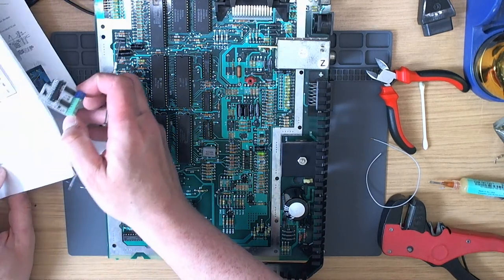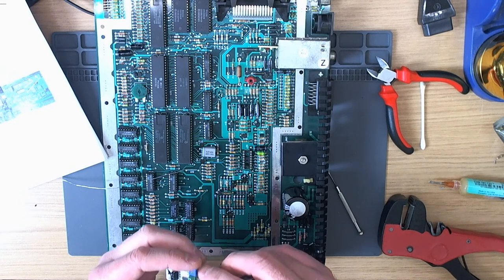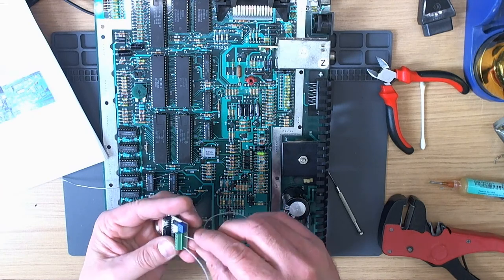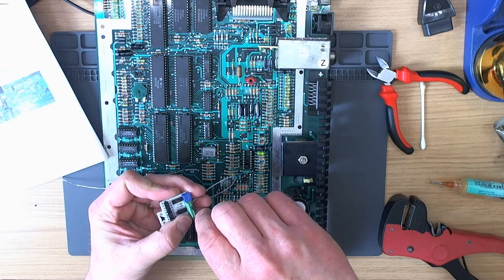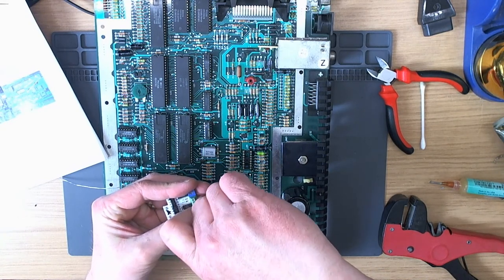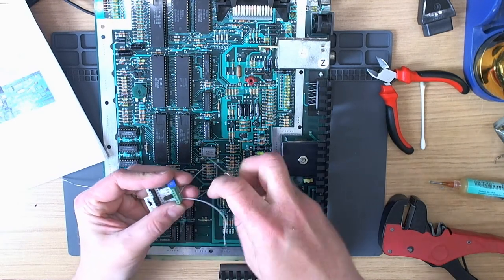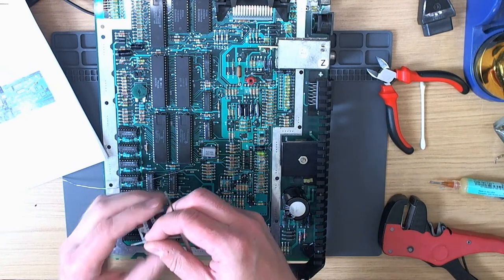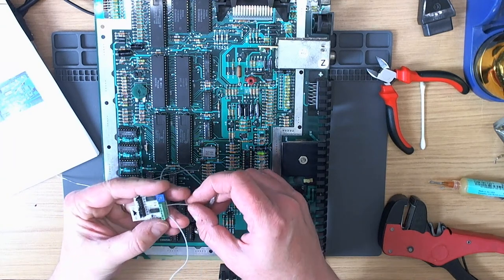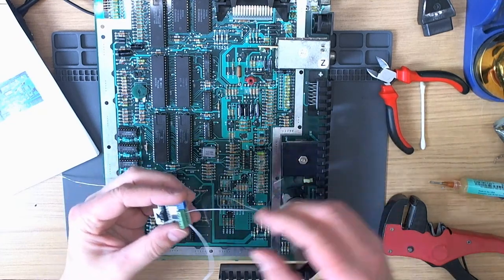Right, so composite video is the second one from the top. So let's push that in there, like so. Alright, and then tighten that up. Not open. There we are. Which one did I say it was? Second top. There we are. Right, in we go. That's good, nice and tight.